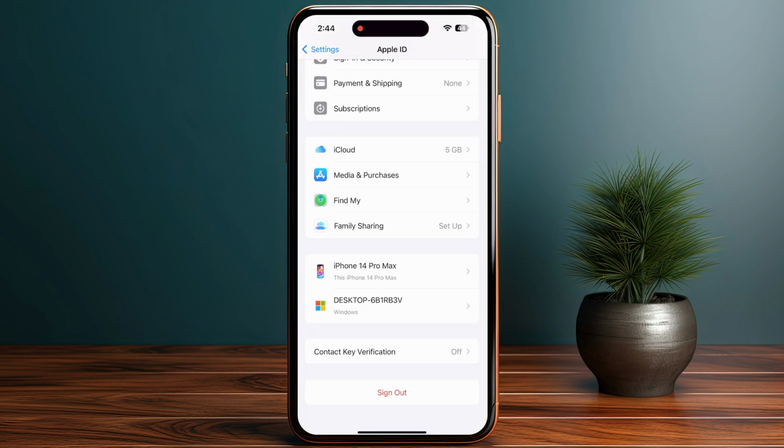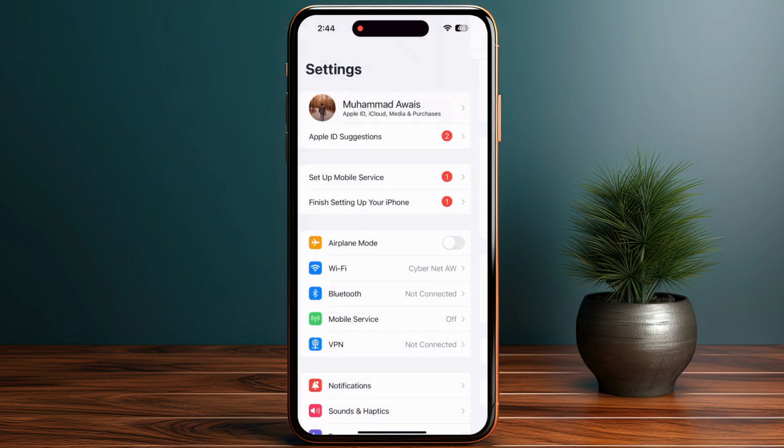Once you are there, you have the interface open and there is the option of the country or the region. So you may check that you have selected a country where Apple Pay is available, because in some countries Apple Pay is not available and you are unable to add a card. So if that is the case, you may change your country or region from here.